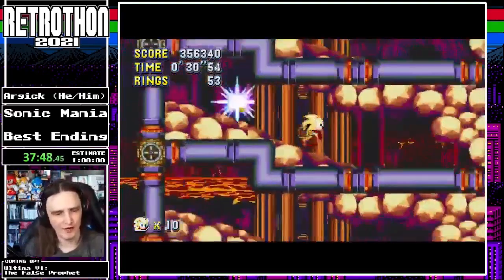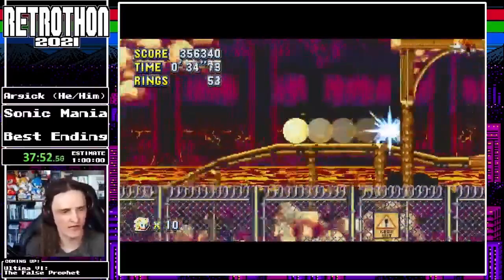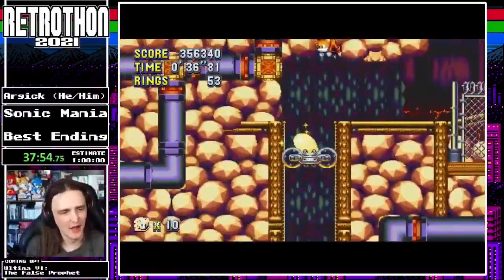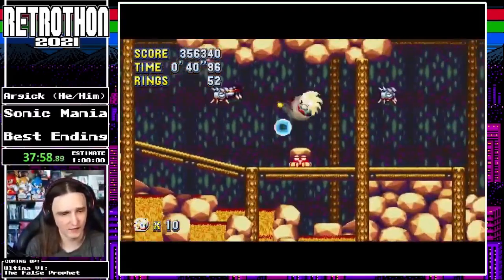And again, Lava Reef is really cool because it's a mismatch of like 3 different zones right now, which I love. We got some Endless Mine, we got some Lava Reef, and we got some Quartz Quadrant from Sonic CD in here as well.